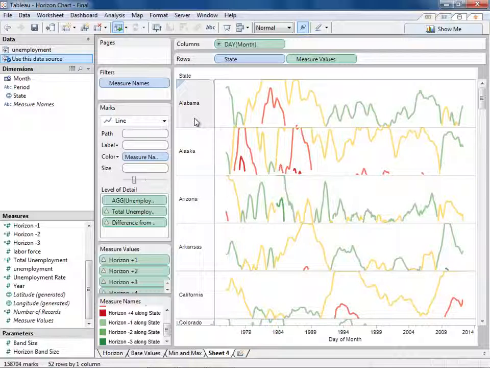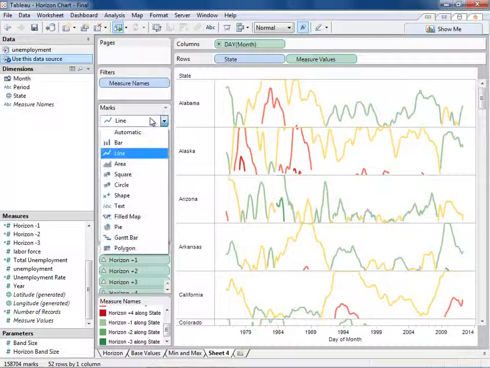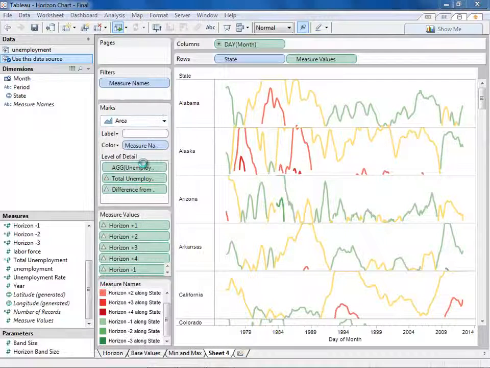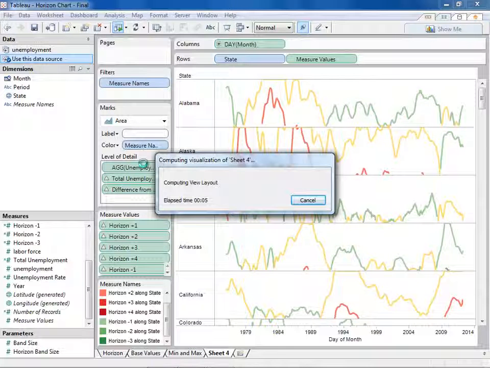So what we want to do now quickly is change this into the visualization that we want to see. Right now we've got this as our line chart. That's great, but what we really want to see is that stacked area chart. So I'm just going to change this to an area type from my marks card. And this is again going to take a few moments to compute. And then once we get there, we're going to have that final area chart style where we've got the stacked information so that we can call out right away the states with good performing employment rates and the states like Alaska that tend to be above the national average insofar as unemployment rate.